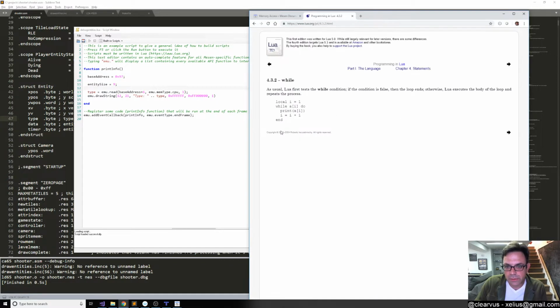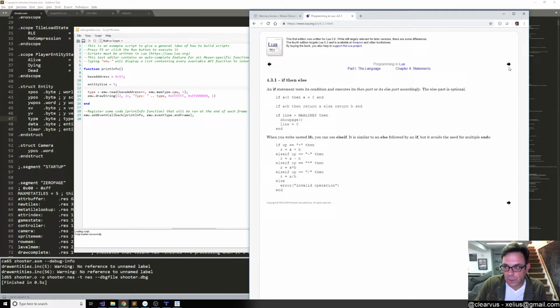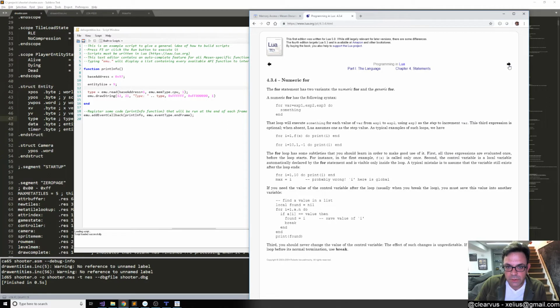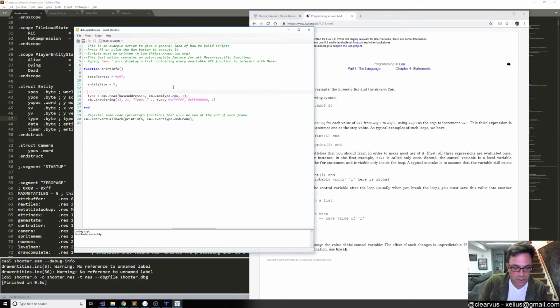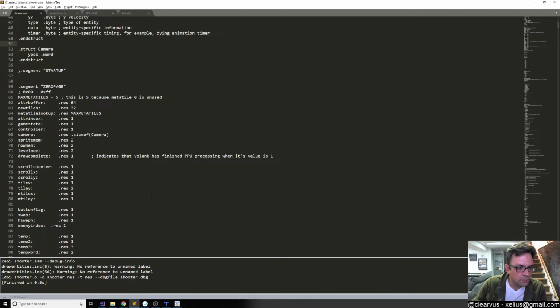I don't really know Lua, as I've mentioned, so that's while. If then while repeat for i 10, 1 minus 1, so that's 10. Okay, so let's do for i 0 and then how many entities do we allow?